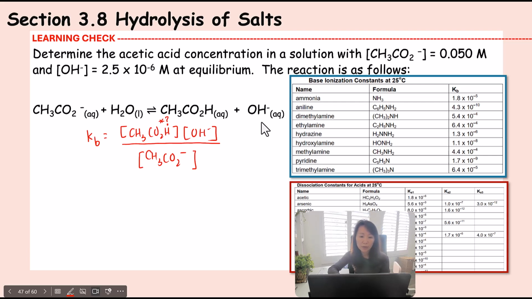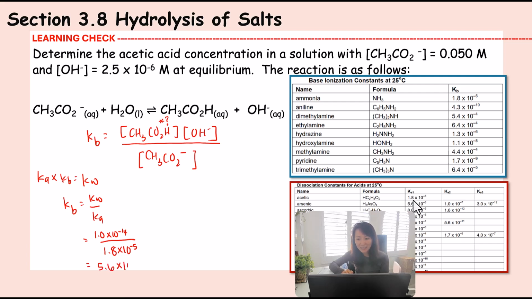You might think, okay, then what is the Kb here? For the Kb of this, you look at the base ionization constant and you'll notice that it's not there. But we actually have the conjugate acid Ka, which is right here. What does that mean? Well, we know that Ka times Kb is equal to Kw. We have the Ka value, so Kw divided by Ka is going to give you your Kb. Kw is 1.0 times 10 to the negative 14, and this is 1.8 times 10 to the negative 5. I already plugged this into a calculator for you, but you should try it on your own, of course, and it's 5.6 times 10 to the negative 10.